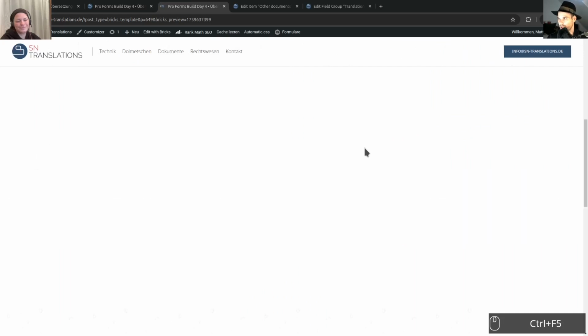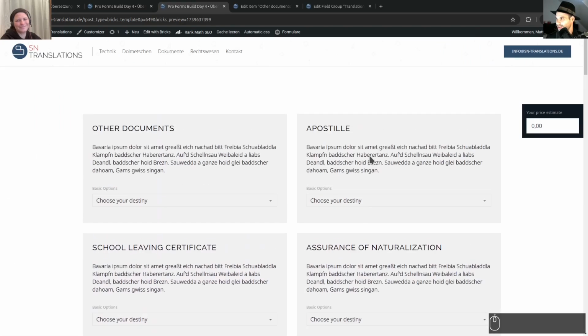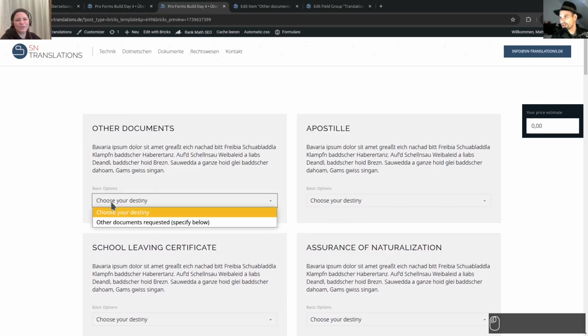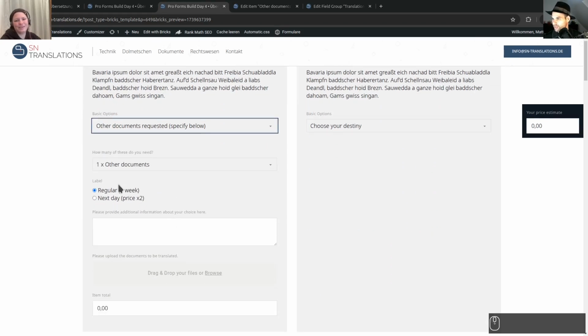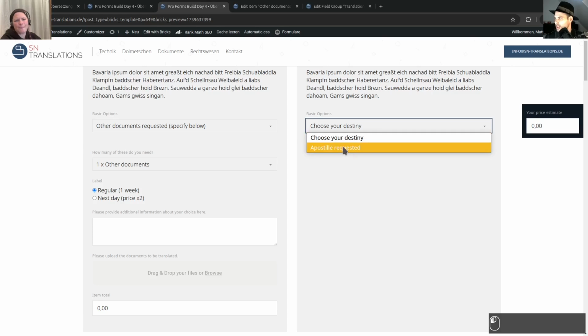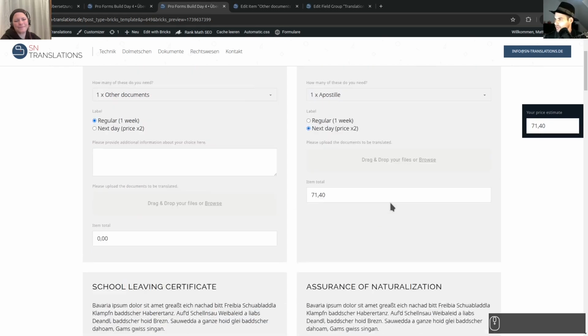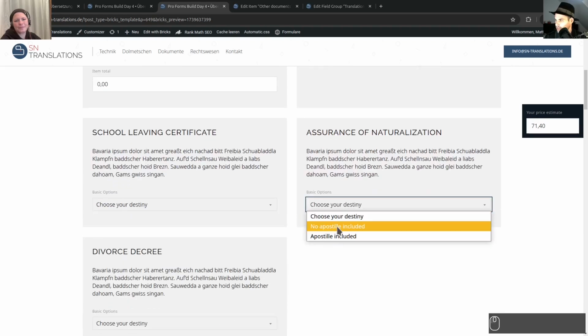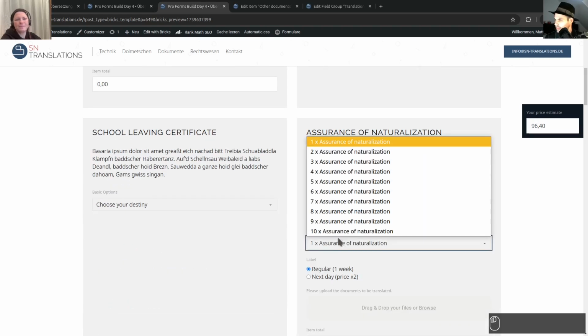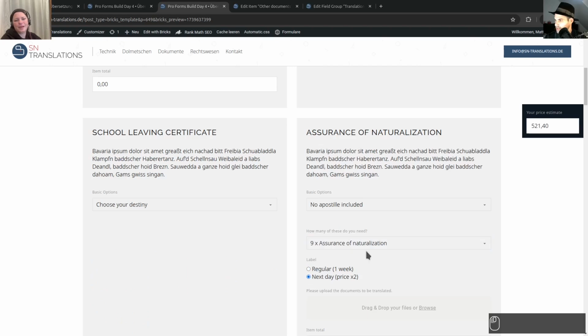This time, if it doesn't work, I'm totally cutting it out until it works. So we want other documents. Looks so good already. Other documents always cost 0, but we can already tell it's working, right? 3570. We want two of them. That's 7140. And here we go, right? Yes. Bingo.